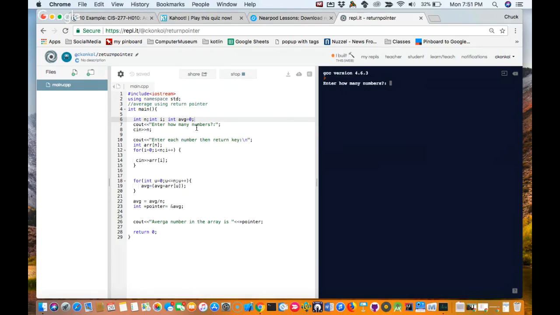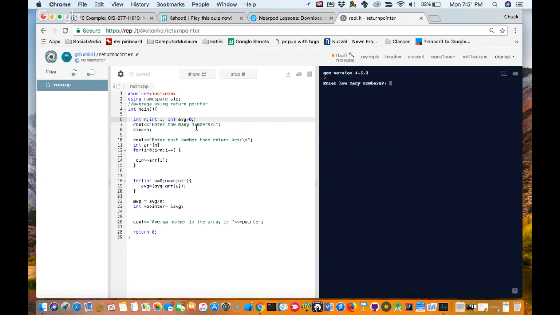We'll run it here in a second. The next line here is basically declaring an array called arr with n, plugging in how many you put in the cin. So say you put 3 in here, arr will now become an array of 3. It'll loop 3 times and populate the cins of that 3 times.